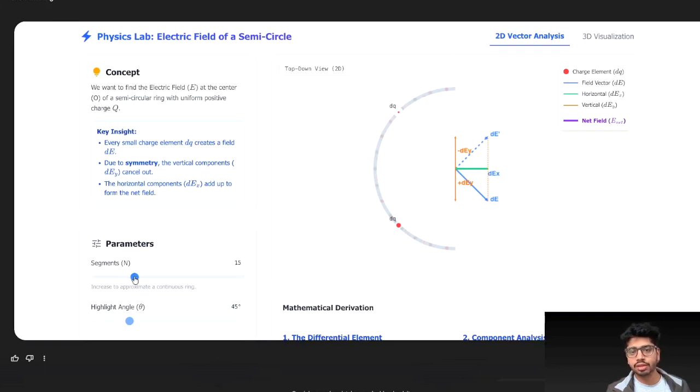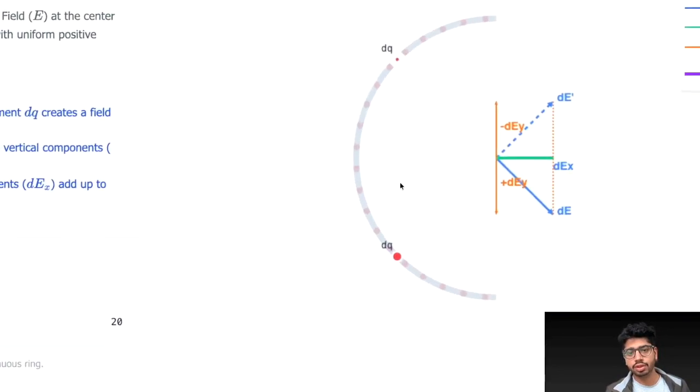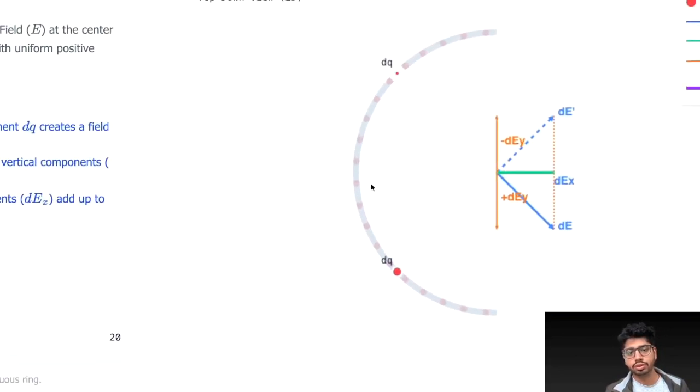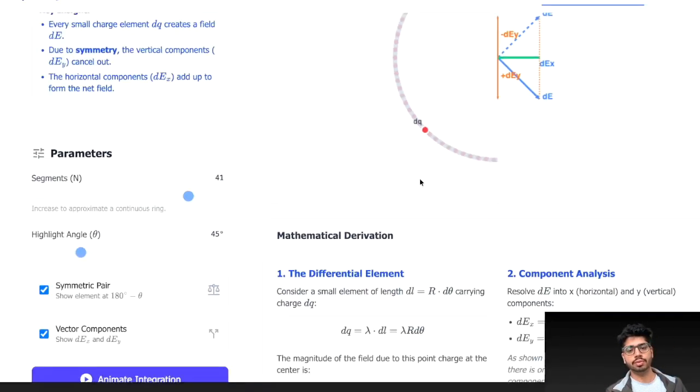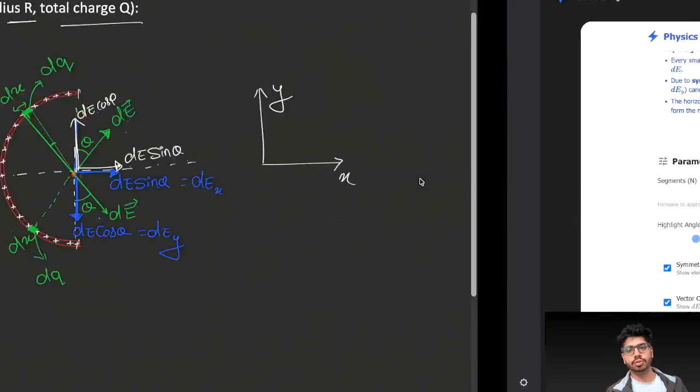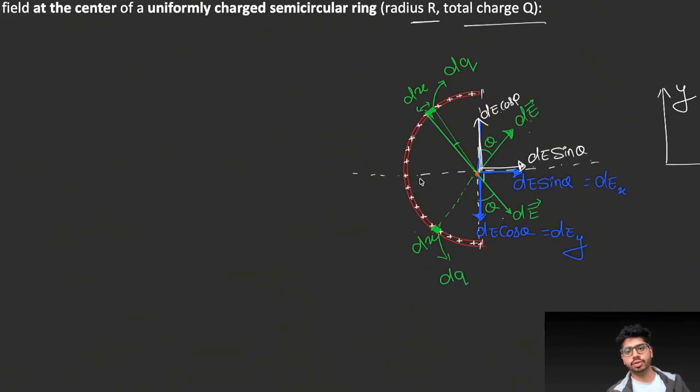And n is the number of elements, by the way. If I try to show you, this is the dq element, the segment. If you want to divide it and explain it in the same way, you will find the electric field's vertical component is every time going to be cancelled out. So this is the case that we have. Let me go with some further calculation for that one.